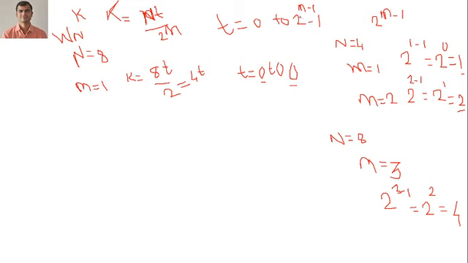Because the value of m is equal to 1, 2 raised to 1 minus 1, so 2 raised to 0 is 1, 1 minus 1 is 0. So here we will be having only one value for t, that is t equal to 0. So the value of k is equal to 0 only. Why? Because the range of t is applicable only for 0. So 4t is the answer for k. So while putting t equal to 0, we will be getting k as 0.